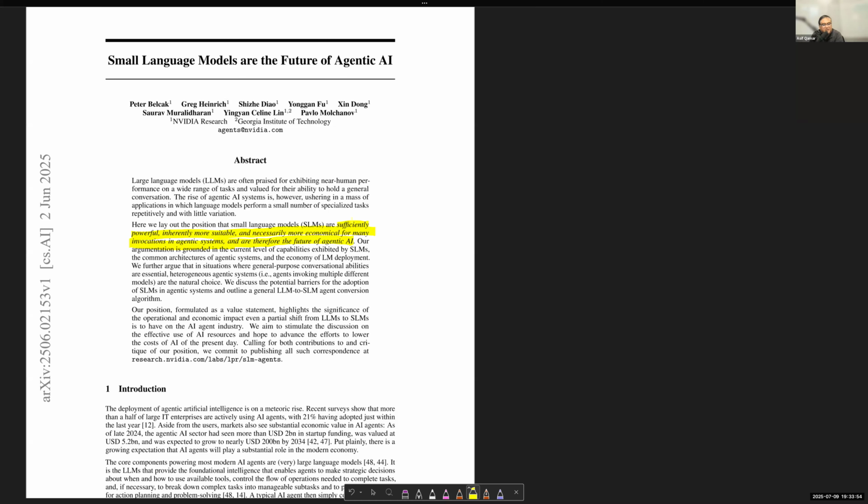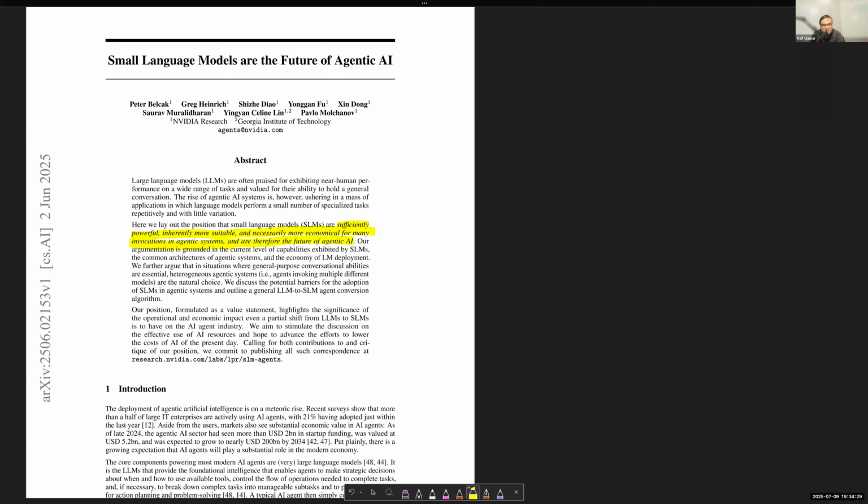So that's the one point. The other thing they say is that small language models are sufficiently powerful, which, as we'll see, is broadly true, and inherently more suitable. The inherently more suitable part, they argue, comes from many reasons, but amongst them that you can fine tune local models, you can run them on small hardware, you can run many instances of them, and you can get very high inference speed, very low latency, and high performance from that. Those are the benefits of using small models.